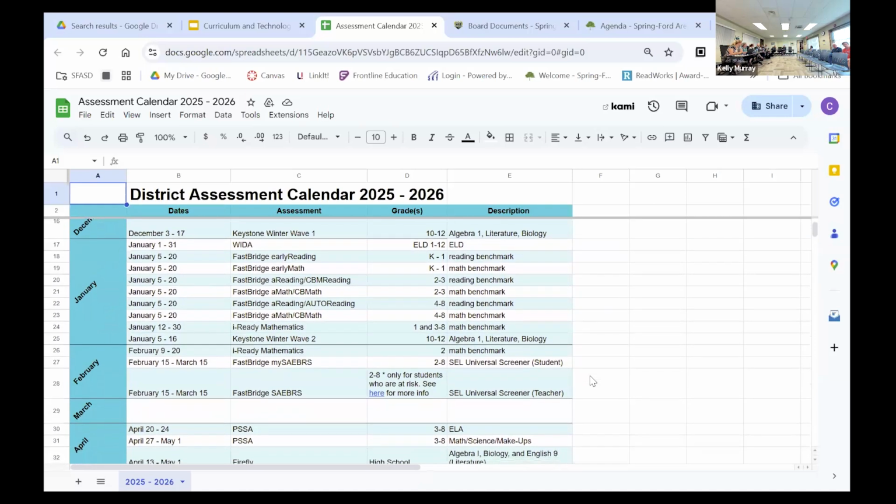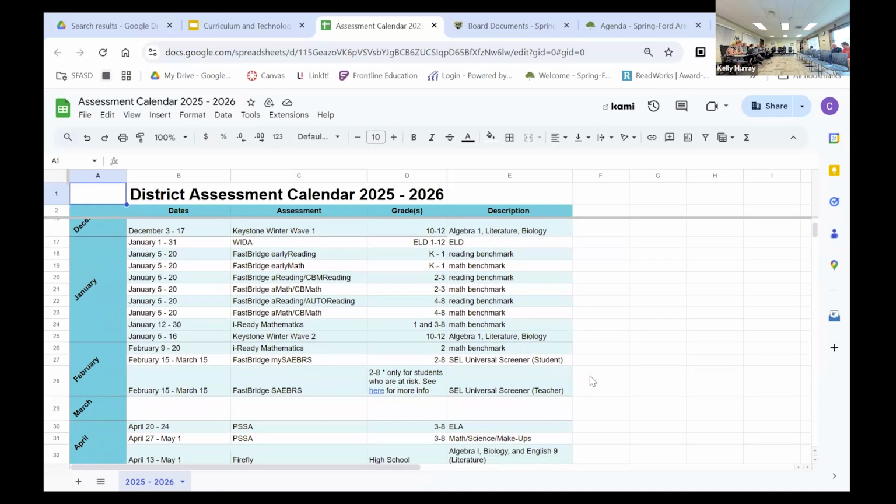Can the families get those assessments? Do we disseminate those to the families? The FastBridge assessments do not go out to families at this point. This was the first year of implementation. We have talked about that as an admin team. And Dr. Murray, do you want to talk a little bit about some of the Linkit opportunities coming down the road?